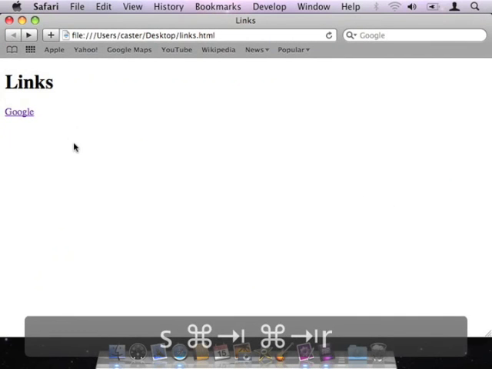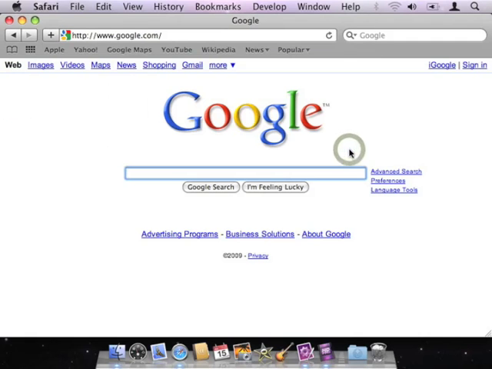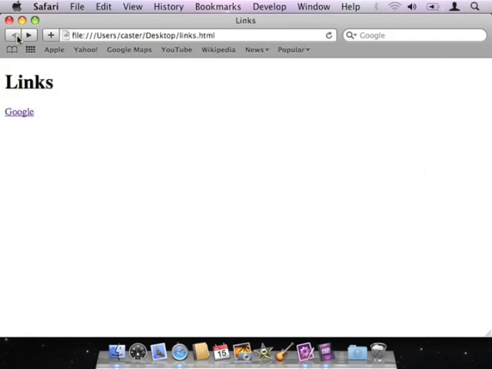Over in my browser, I hit refresh, I click my Google link, and we didn't immediately go to Google, but you can see it did indeed execute the event handler for clicking on this particular link. And this is my confirm box that's come up. If I hit OK, off to Google we go. So everything seems fine at that point.